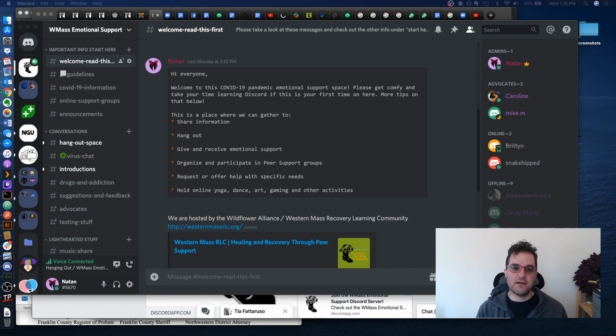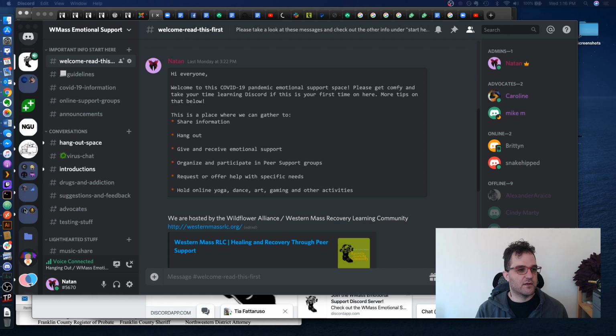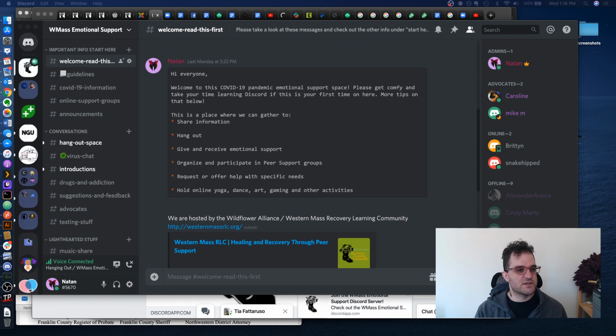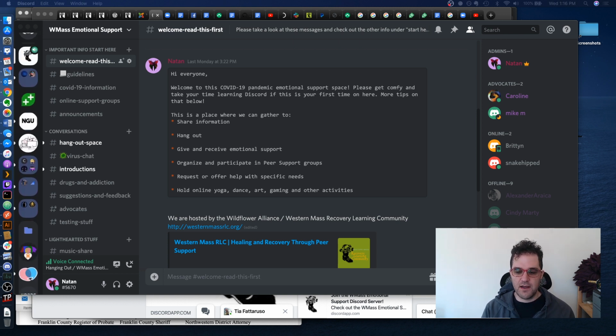To join the Discord server that we've set up, which is called Western Mass Emotional Support, you can click a link that you may have seen shared somewhere, or if you already have the app, you can go here to the bottom of this list on the left and click the magnifying glass and search for our server. So these are all different servers that you can join on Discord. This one on the top is ours, and anyone can make their own. So you can be in any number of servers. Ours is this one with the logo, the boot, and the flowers growing out of it.